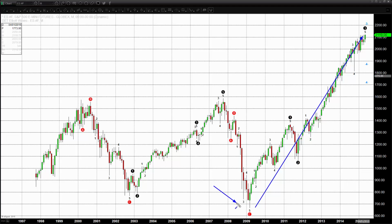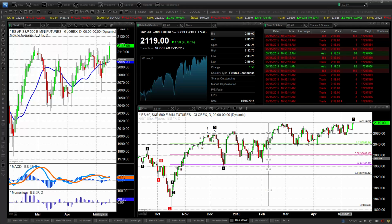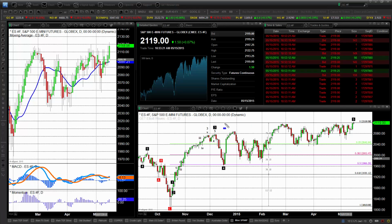seen in this market ever since the financial crash in 2008 began and we hit these bottoms below 700, this market has been creating new high after new high and has had one of the most dynamic opportunities of many of the markets that we follow. And to me, it's not a matter of if, but when we will breach these highs. You can see that on this daily chart, how we've come right back up to these record tops. But as I said, it's not if, but when we will take out this current ceiling.